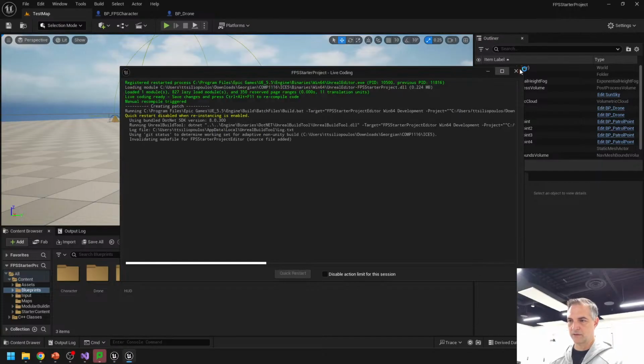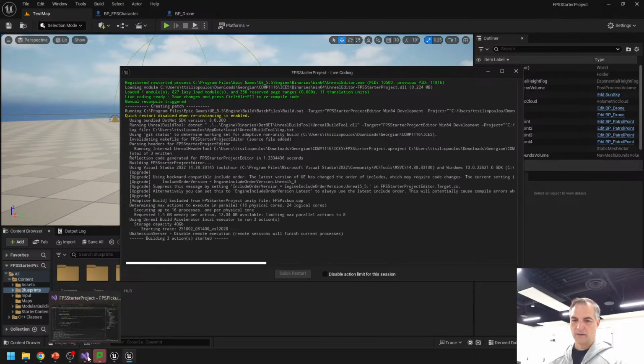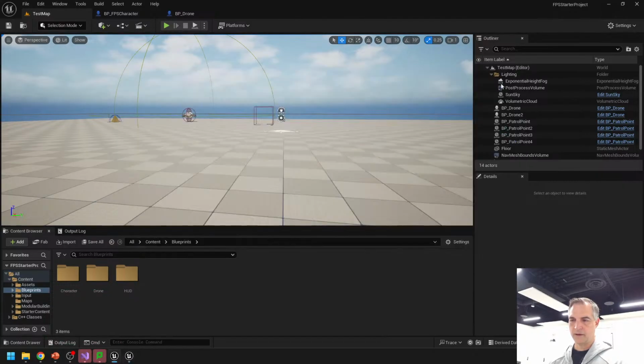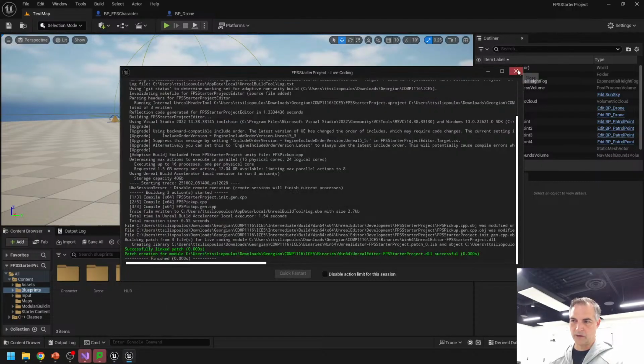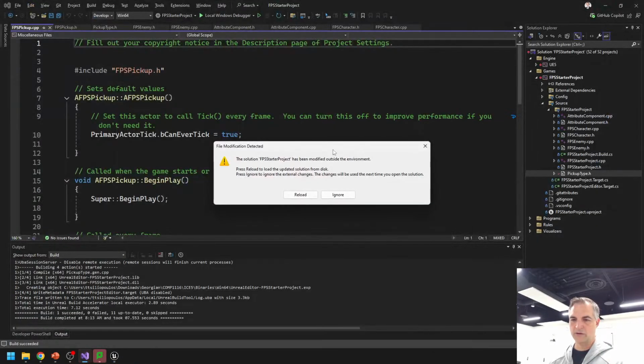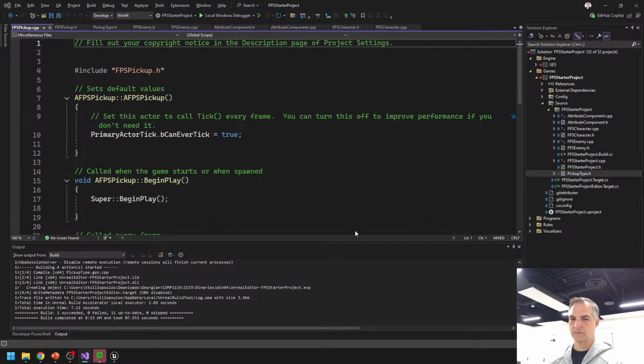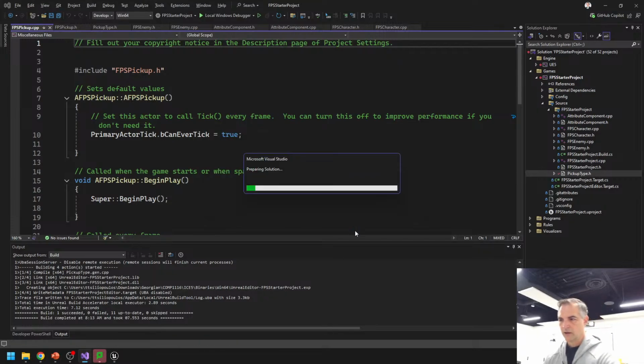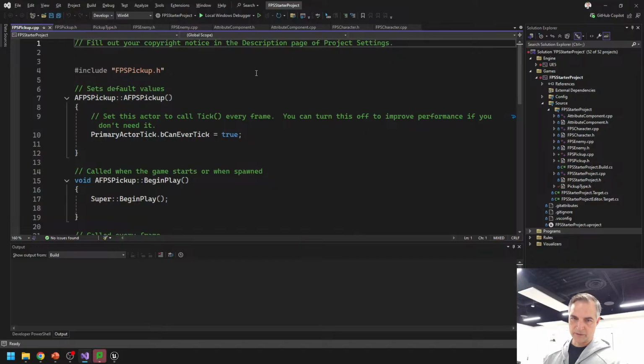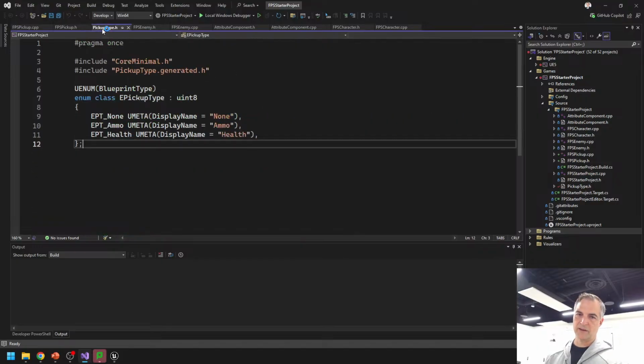And then inside there, it's going to ask me eventually, so it's doing all this, let it do it, this live coding business. Let it do its thing. There we go. And then it's going to ask me a couple things. So this is one. And the other thing it's going to do is say, do you want to reload the project? Yes, I do. So that's the first thing I want to do. So reload project. Sometimes that fixes also the pickup type. Look at that. Pickup type is now fixed. Aha. When it reloads.